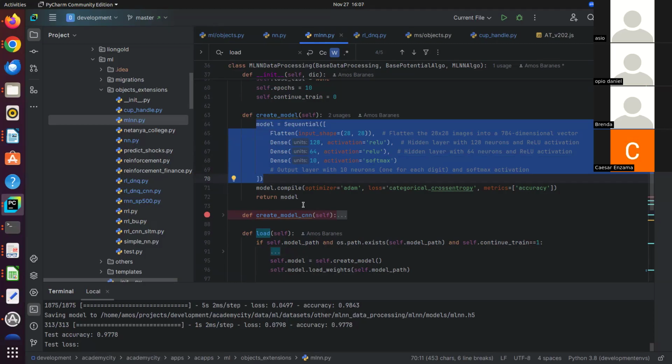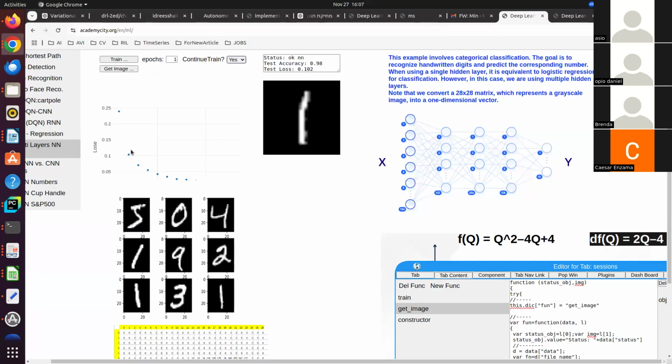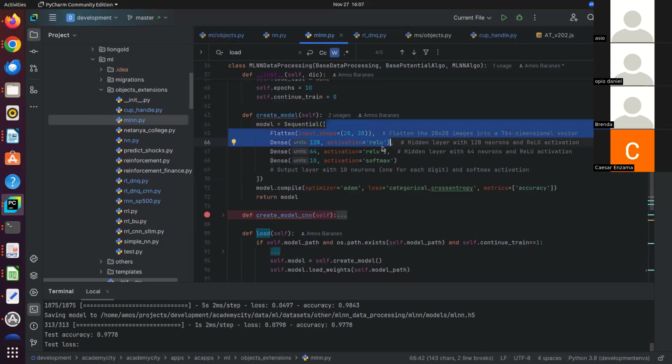And this is telling me the structure of the model. What is the structure of the model? It takes an image of 28 by 28, and then it converts it to one column. This line to this line means it takes the image, like I mentioned here, and converts it to a long vector. That's what the model does right in here. It takes an image of 28 by 28, converting it to a long column.